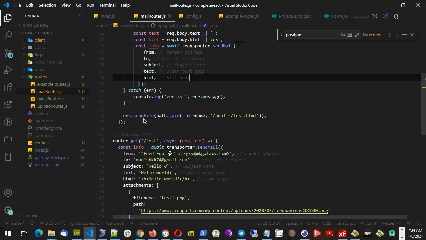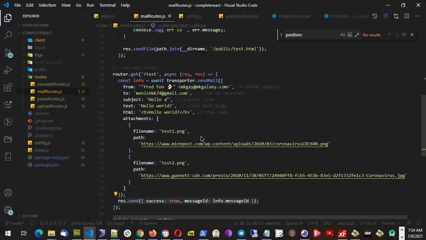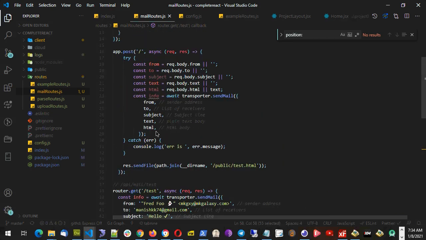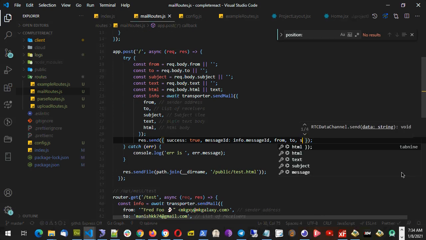And once it is sent, I will be using something here that it is successfully sent. So I'll put message ID, and I'll also put whatever user has sent. So maybe I can say from, to, subject, text, and HTML.